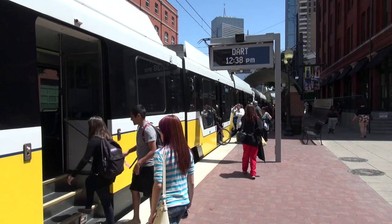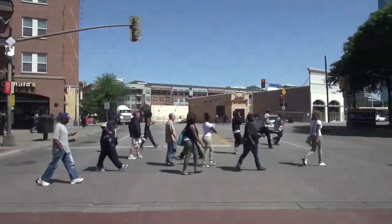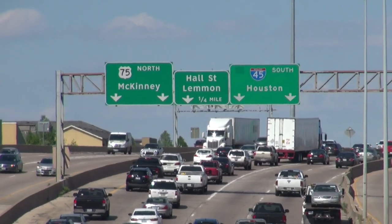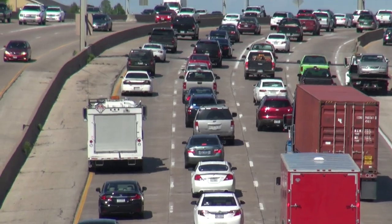Every time we're working on one of these projects, we have a litmus test in mind: does the change reward the short trip or the transit trip? If the answer is yes, it's probably a good idea. Removing the highway rewards short trips and transit trips. The construction or widening of a highway rewards the long trip and the car trip — so it's kind of anti-city. By spreading cities out and lowering their densities, it reduces exchange, and by almost the very definition of the purpose of cities, it's anti-city.